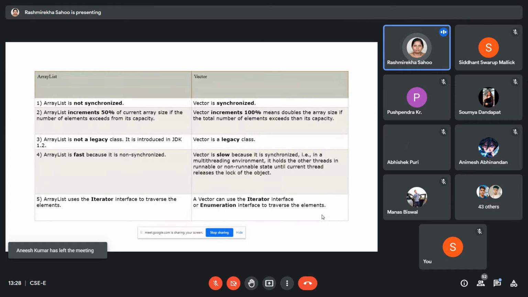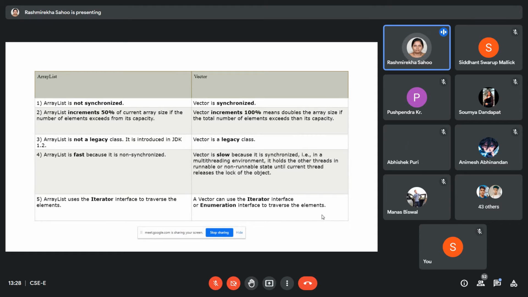Though array list and vector can increase their size dynamically, as many elements as we want to store, we can keep in a vector and in an array list, but some default capacity is defined for them.